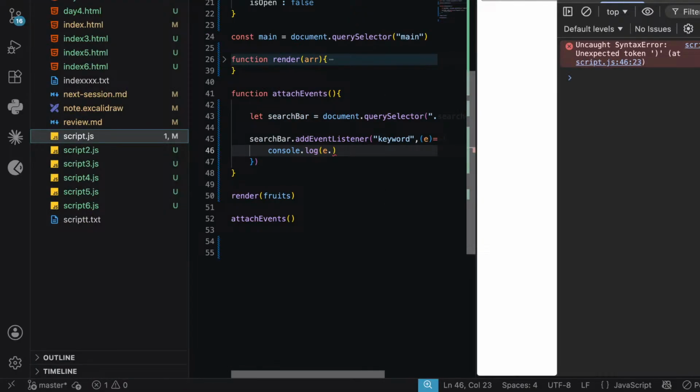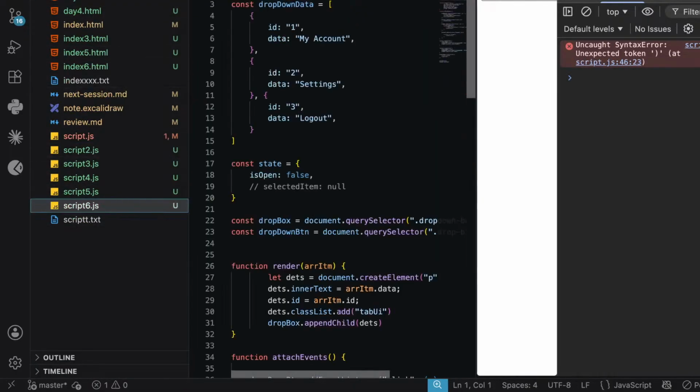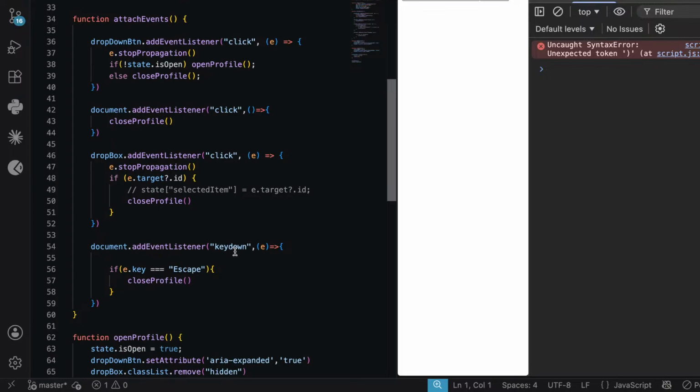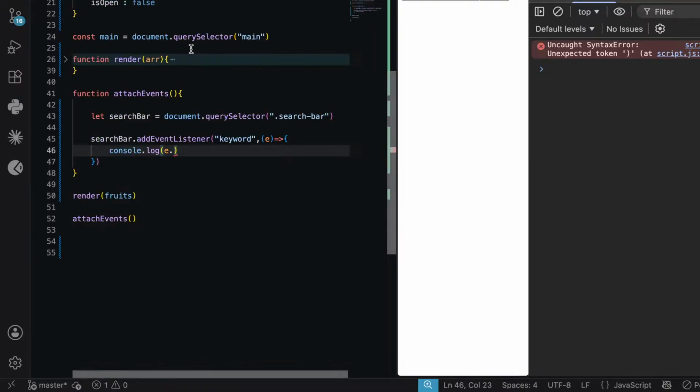Now let's check yesterday's solution. In that we mention keyword is target, not this one. Even document dot addEventListener is key. Okay, it is about the key. Let's have a key here.